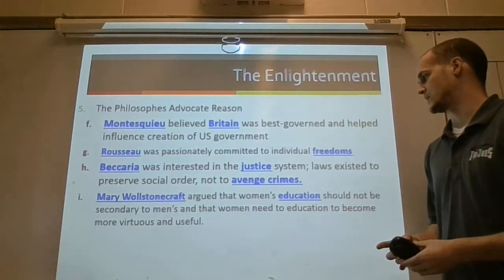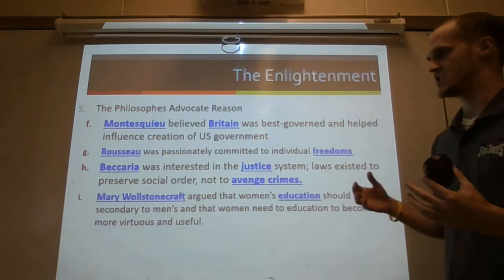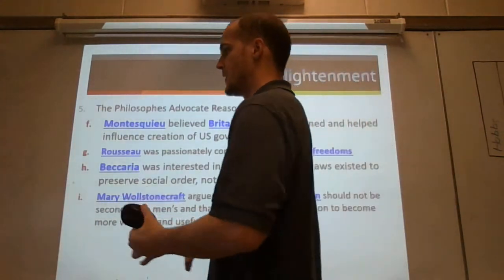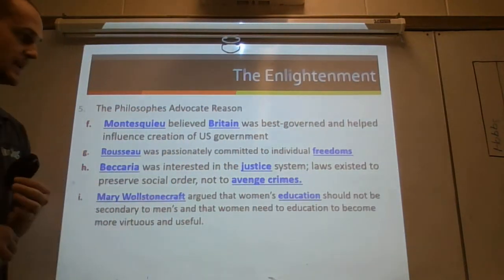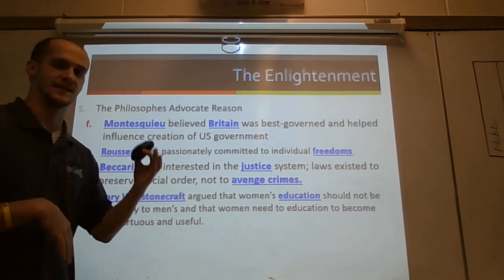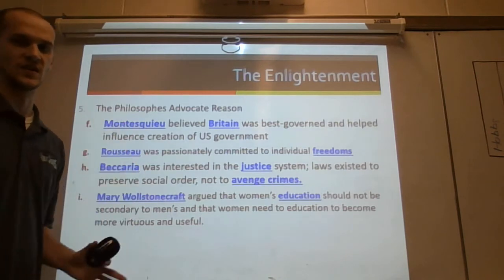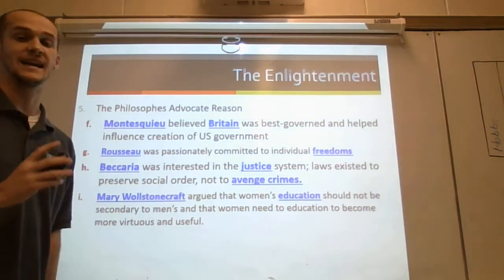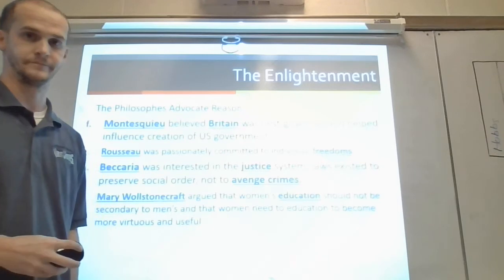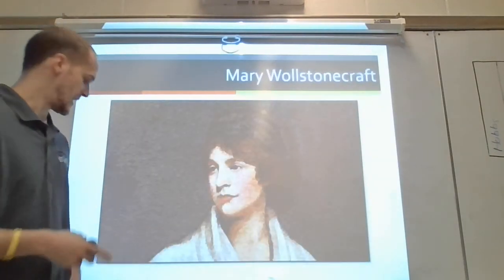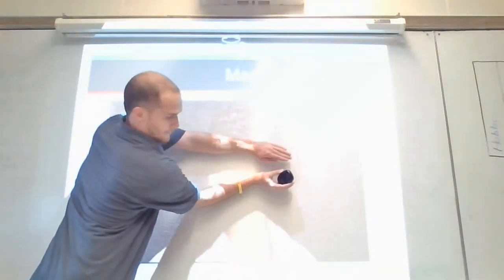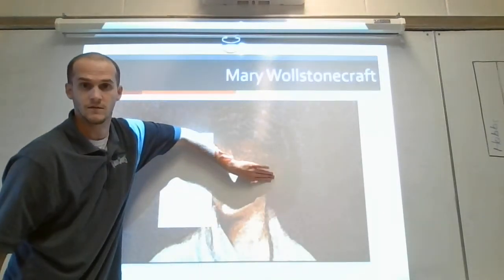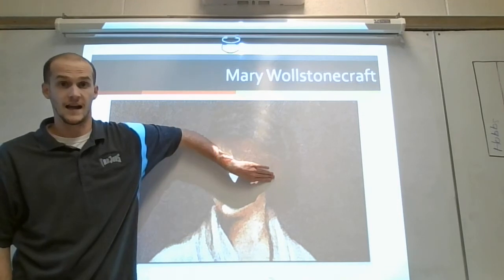And then Mary Wollstonecraft comes about. She argues for women's education. She believed that women should not be second to men, that women needed education to become more virtuous, make more money, more powerful, more useful. That in order to do this, they needed education, and their education should be a priority just like that of men. And Mary Wollstonecraft, bless her heart, spoke out in a time period where that was not accepted and ends up getting her head cut off. Yep, this is her. And then afterwards, this was her. Yeah, no head. It was just here down. That's what she was after the retaliation for speaking out.